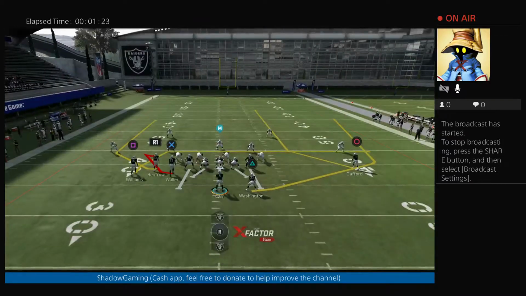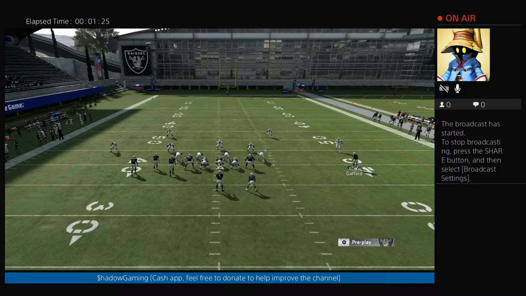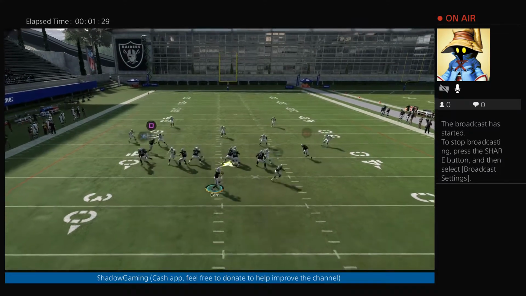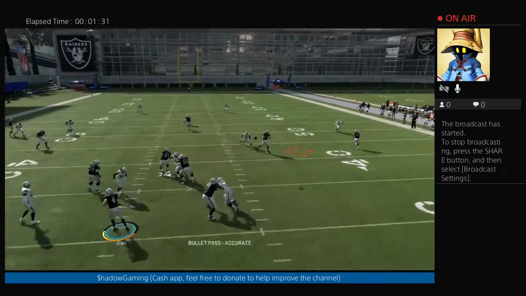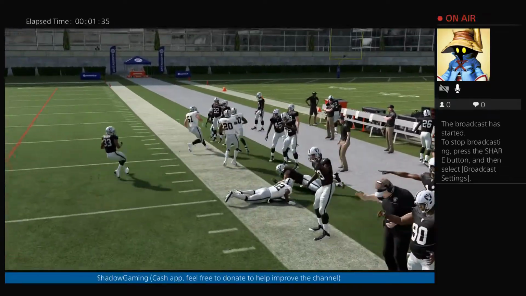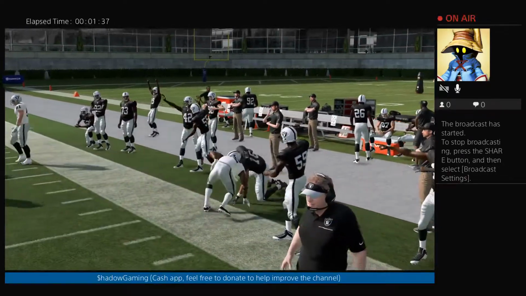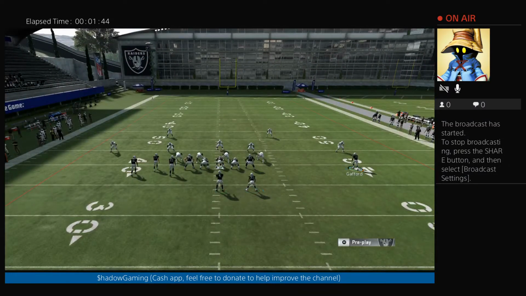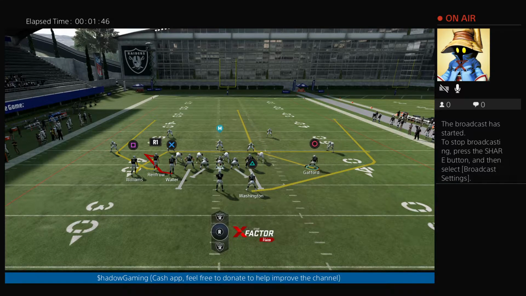Sometimes he gets a little glitchy. Let's just try it again. Just run a drag route. If he does that, you can always just go to the drag route, and as you can tell, the thing that I like about this play so much is the halfback is usually in position to lead block for you. So it's very nice to have. Just run the drag route.